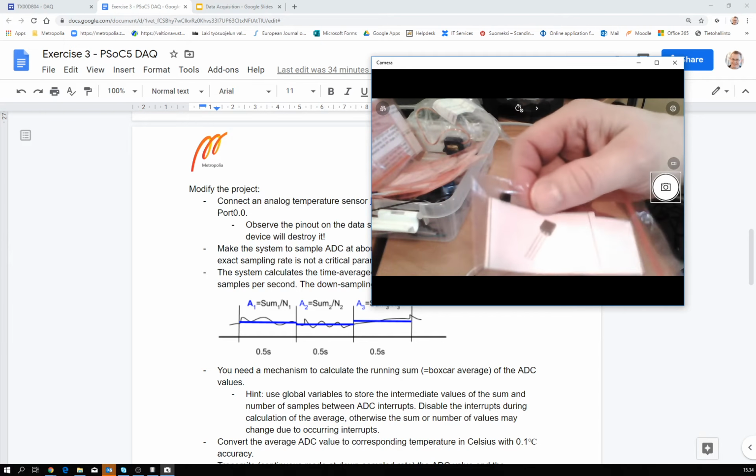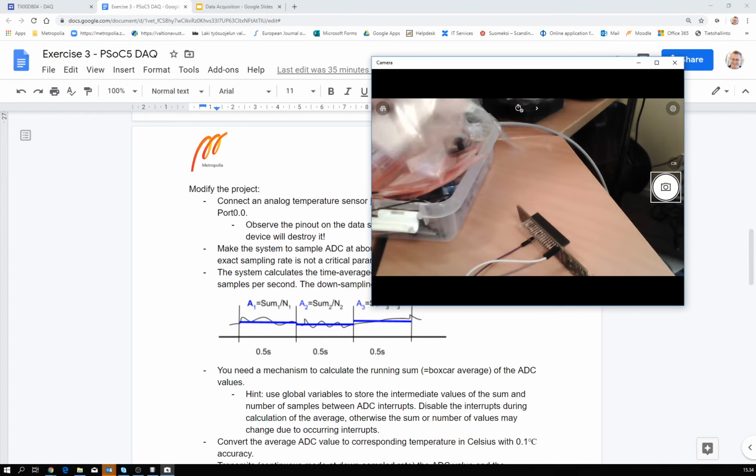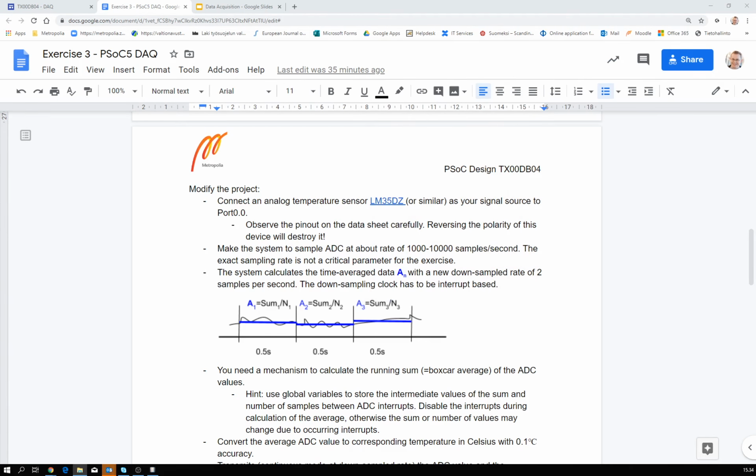Okay, some advice now. This is a very sensitive device. When you are connecting it, that will be just the signal source. But observe the pin out. Reversing the polarity of this device will destroy it. That's guaranteed. It will die immediately in a touch.